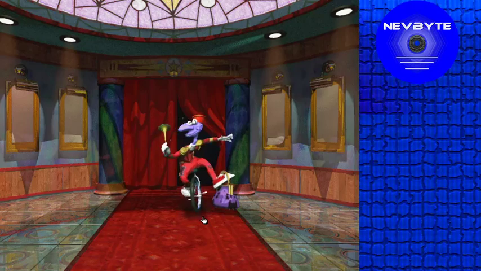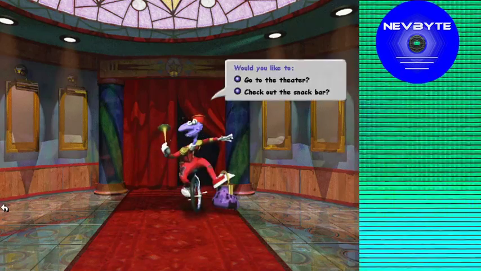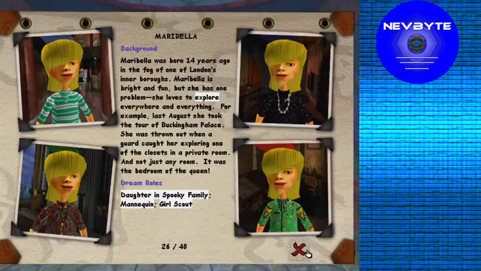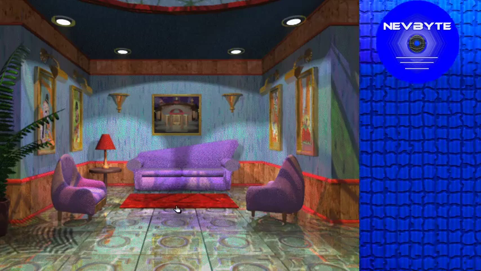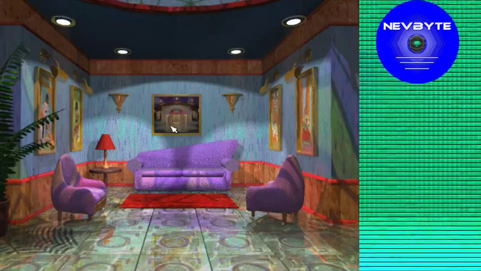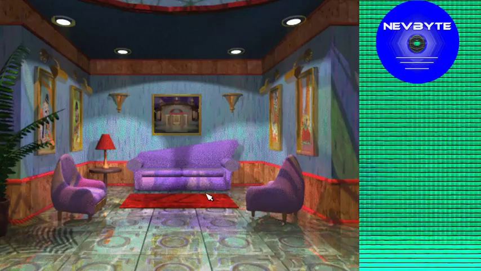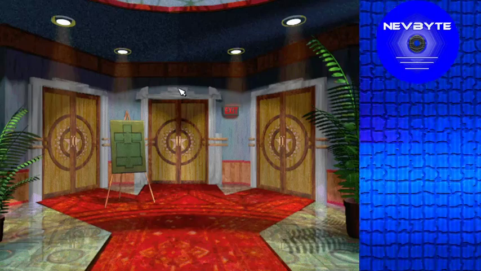Yeah, Sans, I used to play this game a lot as a kid, and I've only just rediscovered it recently. So while we're here, we're going to be looking for talent book pages. Thanks! I'll put this page back in the talent book. Now, as far as I remember, I think the talent book pages give you the option to use the actors. But you can use them from the off. I can't remember 100%. But you don't get anything special for finding all of them.